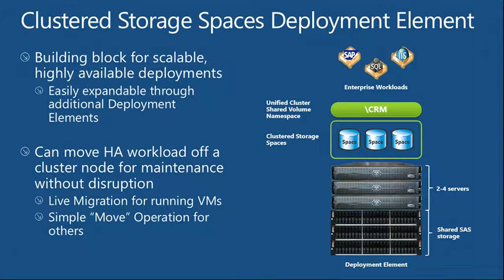Add another node. Add another node. How many nodes can you have in Hyper-V? How many nodes can you have in clustering in Windows Server 2012? 64 nodes across the board with all these different disks to be able to have access to stuff. That's how you can now move stuff around across those different workloads.